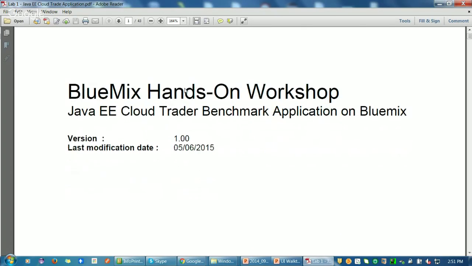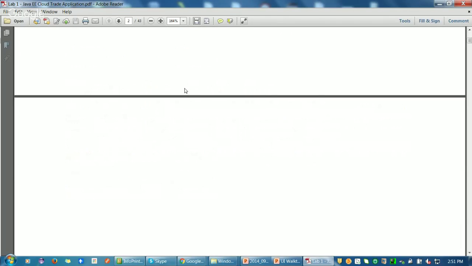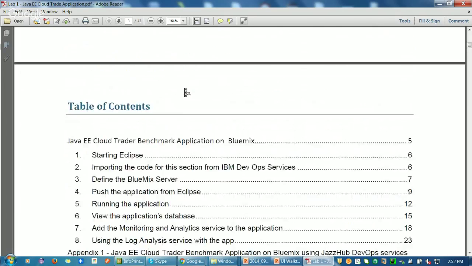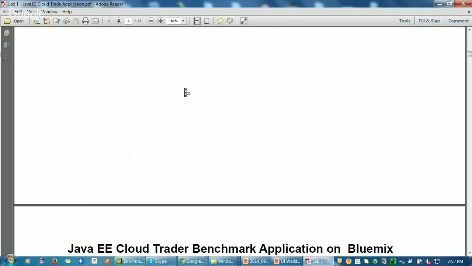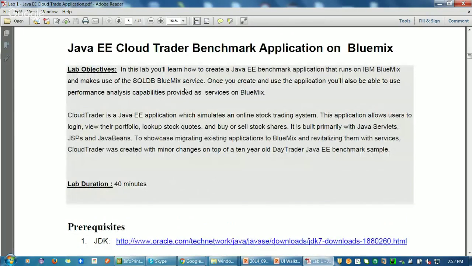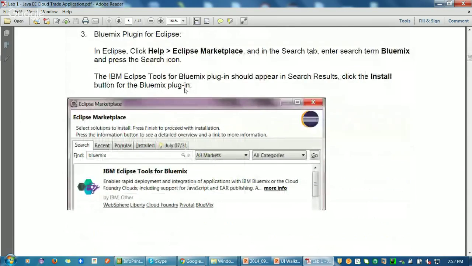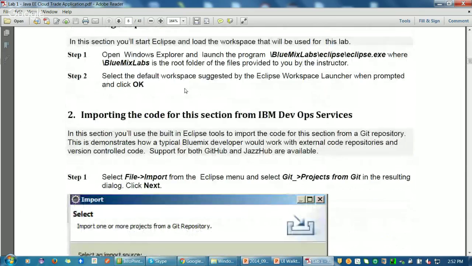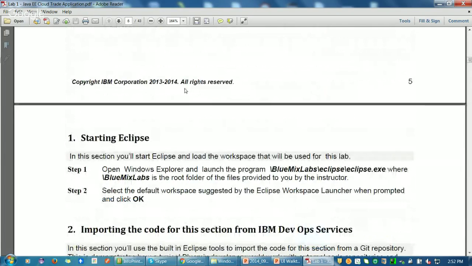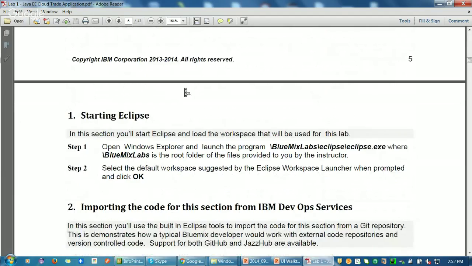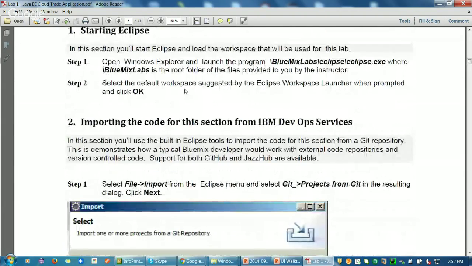Whatever steps I'm telling you, just follow the steps and you will achieve what you have to achieve. So till here we have achieved that we are able to create a Bluemix server. Correct? Everybody has a Bluemix server.